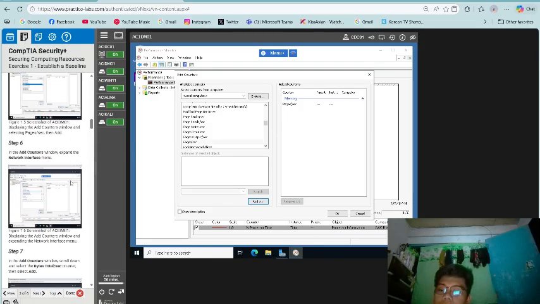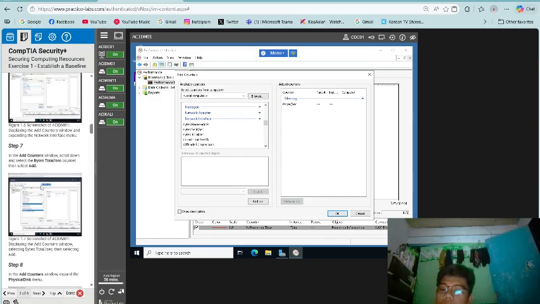So step 6, expand the network interface menu. Then step 7, scroll down and select the bytes total/sec counter and then select add.